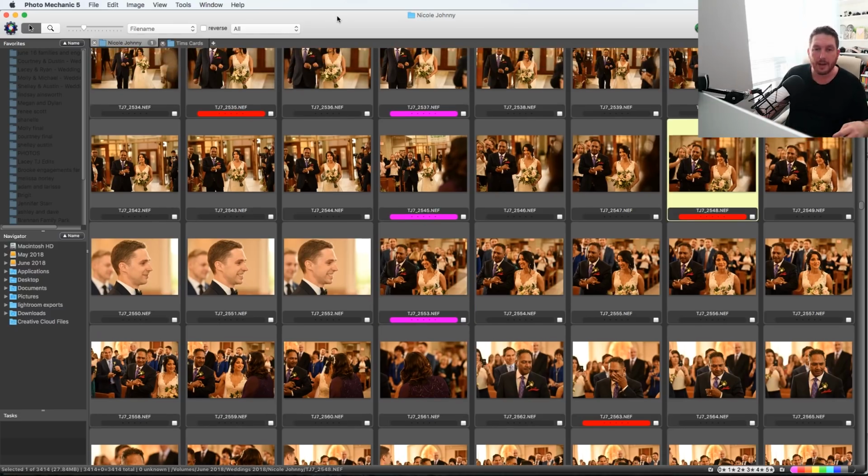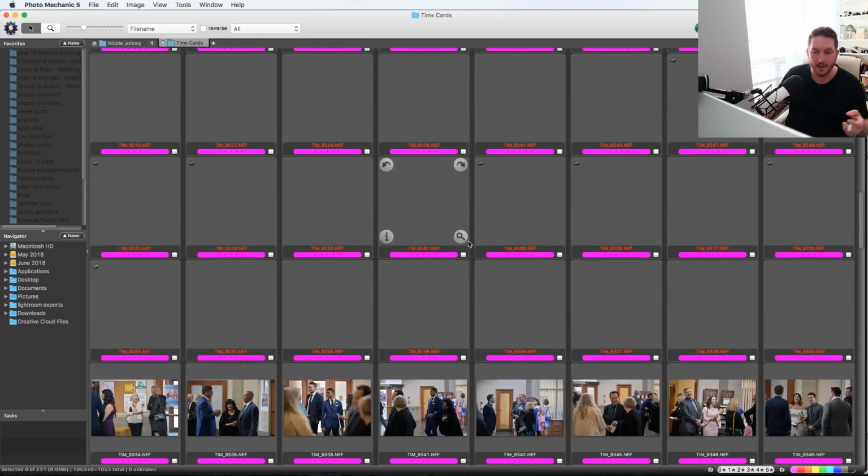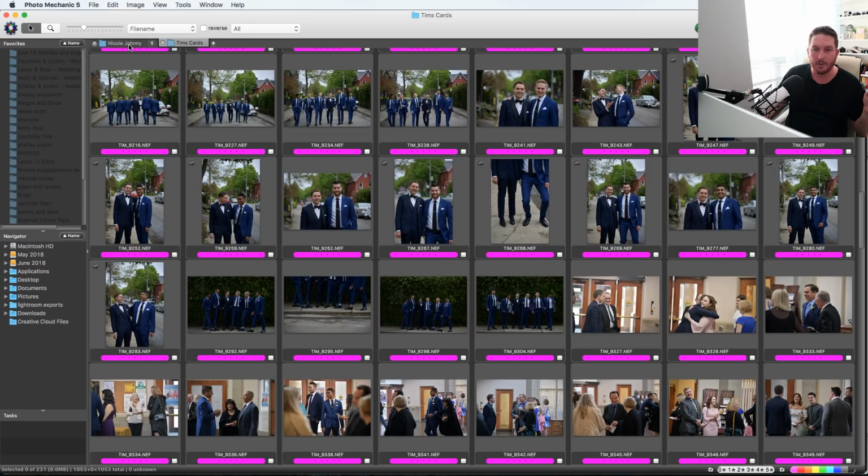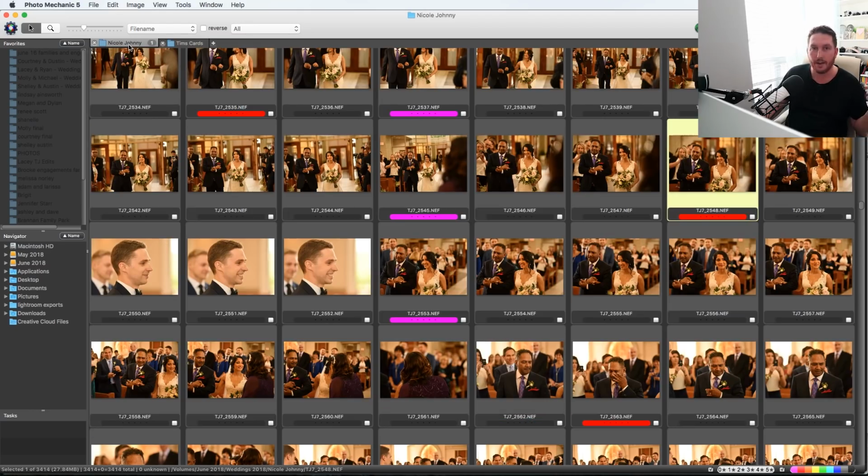The other thing that I do that does speed up efficiency is, when I am culling, I cull from my cards first, so I go through everything that I know that I shot and I select what I need. And then when I'm going through my second photographer's cards, Tim in this case, I know what moments I either wasn't there for, or that I missed, or that I could use a second angle on. And I go through those photos a lot faster.